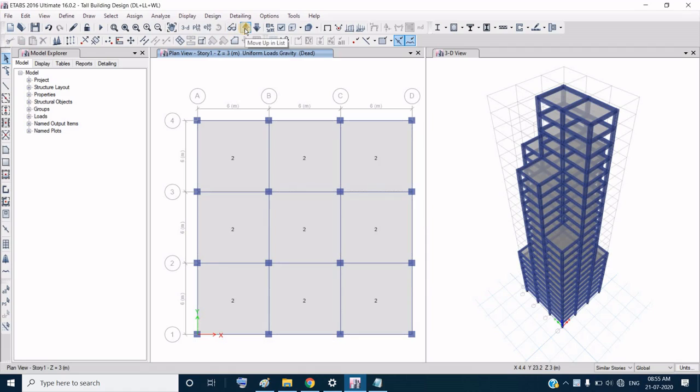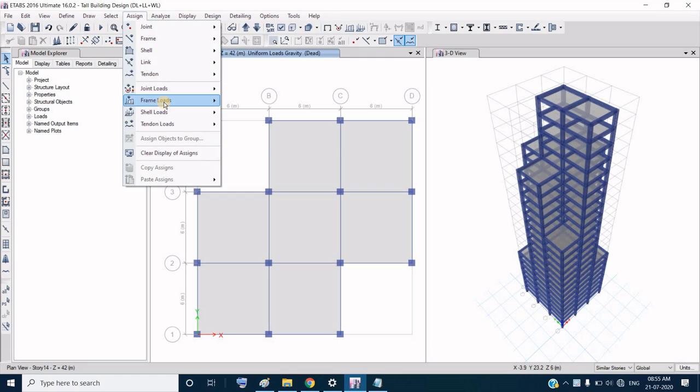Move upward to the story 14. Again assign. So first, everywhere in the slab I am defining dead load.